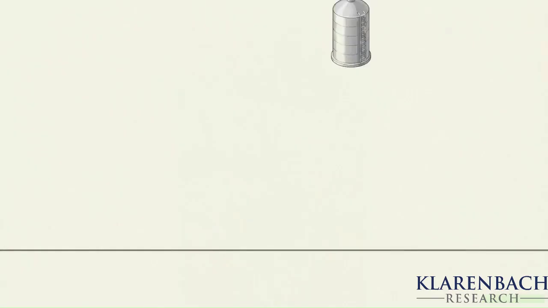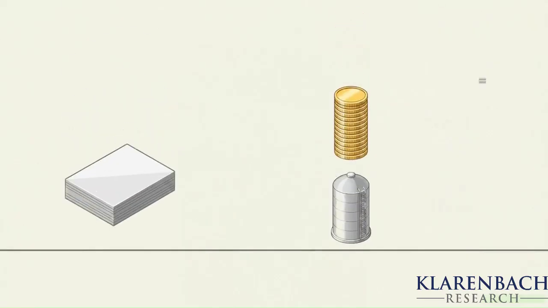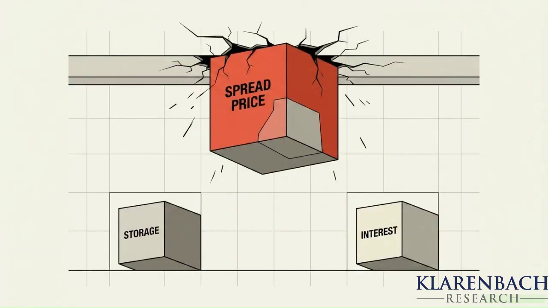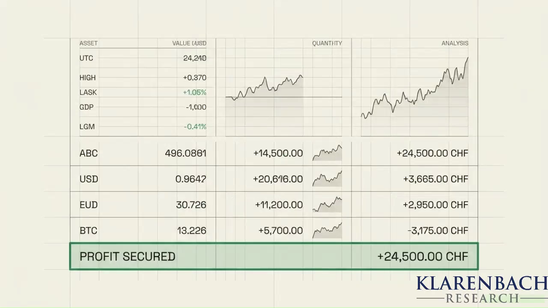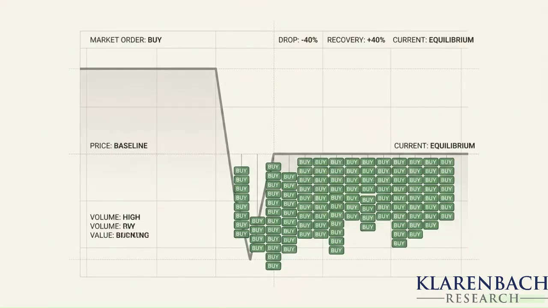These storage and interest costs create a hard mathematical ceiling on the spread, known as full carry. If the price gap between the two contracts were to stretch wider than the actual cost of storage and interest, it creates an arbitrage opportunity. Traders would immediately buy the cheap physical commodity, safely store it, and sell the deferred contract to lock in a guaranteed risk-free profit. That automated buying pressure drags the market precisely back in line.